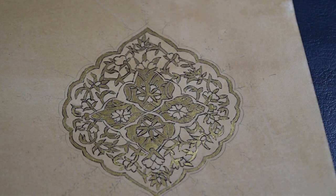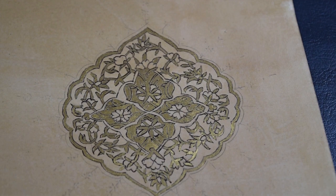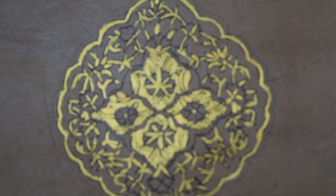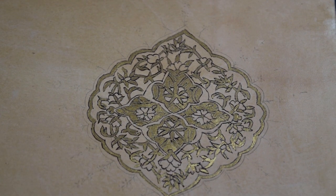If you notice here, the centre part where I've painted inside and around the gold where I've drawn, I suspect that that could possibly be done over the top of the gold, but I find this way easier.